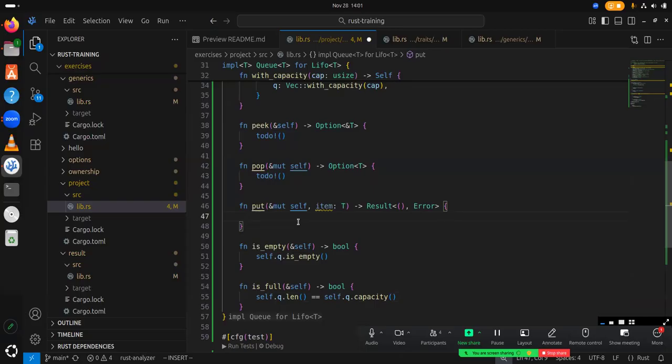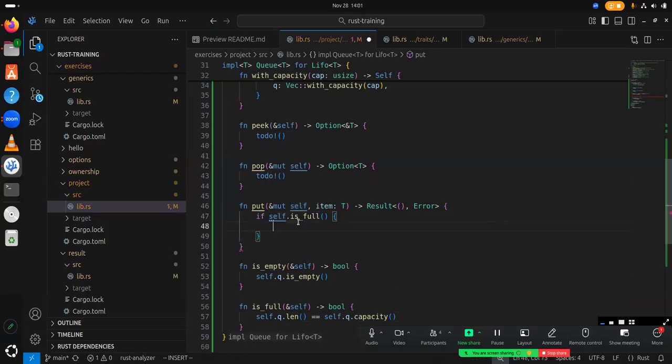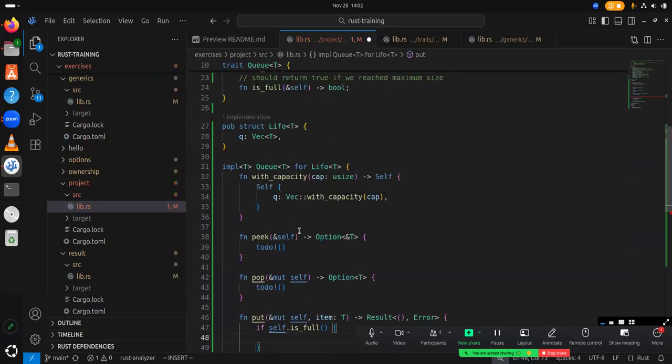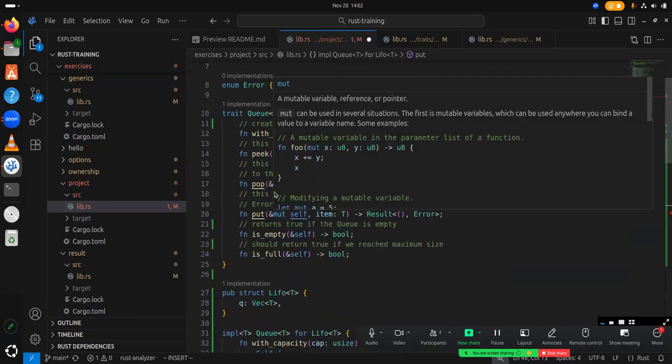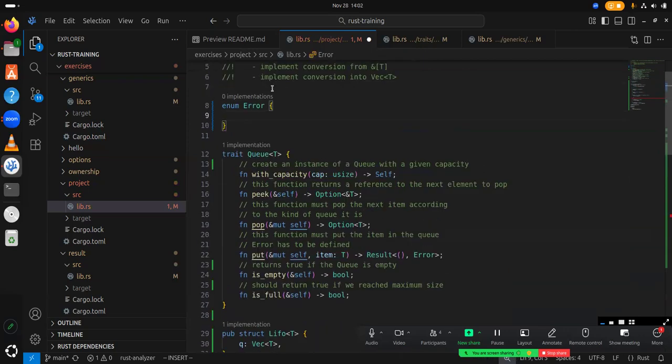So self.is_full, if so, let's return an error that we have defined. QFull, is that okay for you? Yeah, we could even put full.